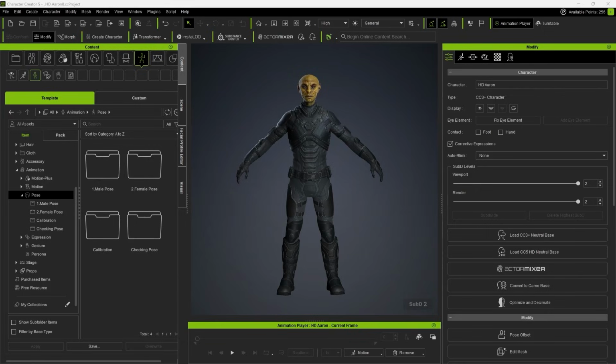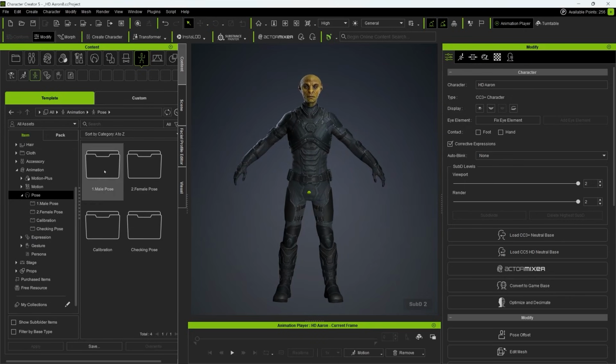This is the final one in the series where we're finally going to hit render and produce the final images for this concept. So now that we have our digital puppet in Character Creator 5 and we have all the textures ready from Substance 3D Painter, the next step is to set up some poses for rendering. So I want to create a dynamic pose, something that feels almost like a frame taken out of an action shot or an action video.